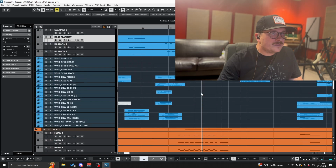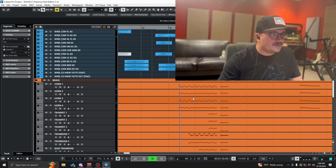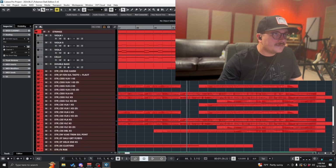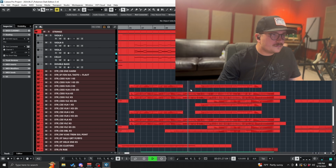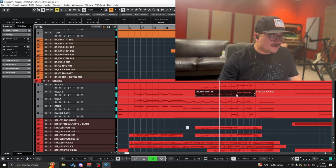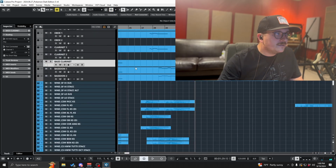Clarinet doing something. Clarinet, I think, could join. Let's see. These key switches are gonna kill me. Let's have clarinets do violin 2. Clarinet 1 can do violin 2.